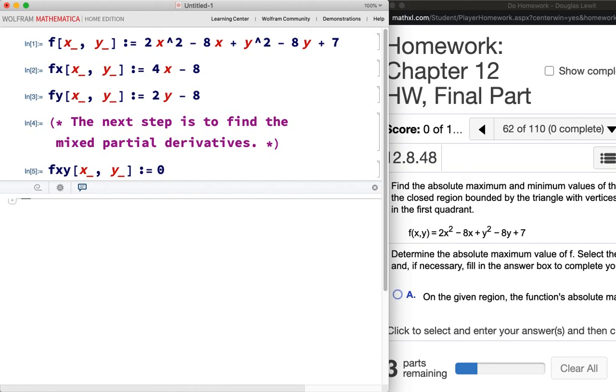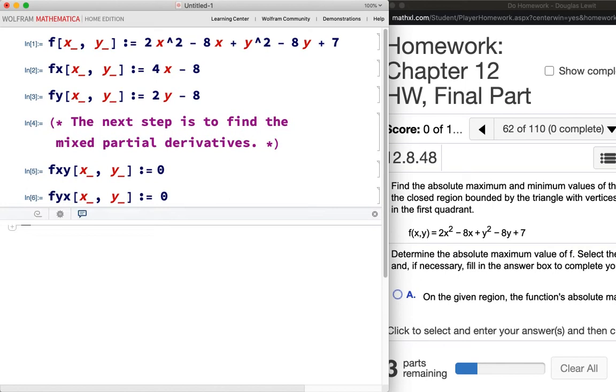And then the partial derivative of f with respect to y, we differentiate that with respect to x. And that's also a function of 2 variables. We look at this expression right here, and if we differentiate that with respect to x, well, that's also going to be 0. And by the way, it's not a coincidence that the mixed partial derivatives are equal to each other.